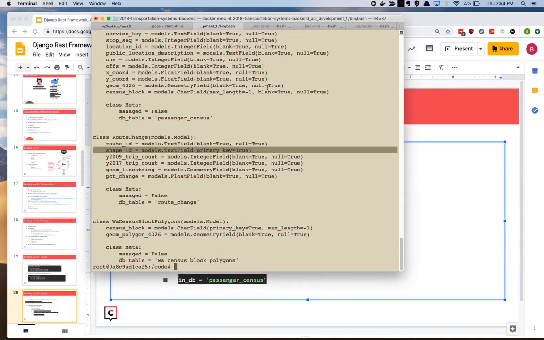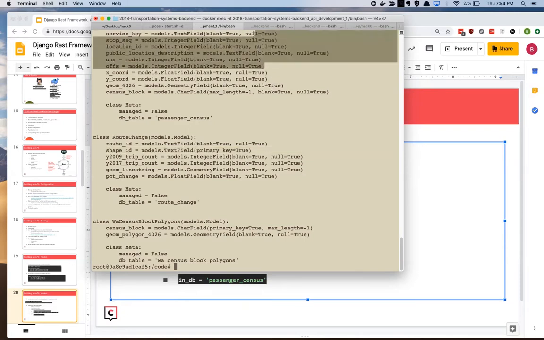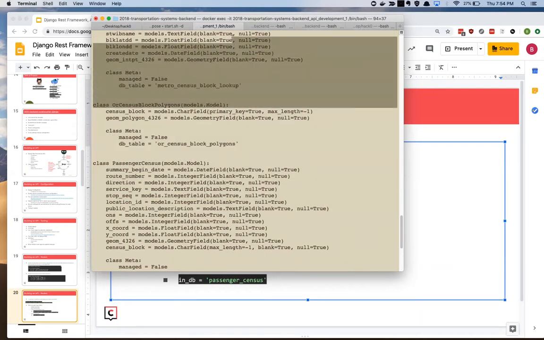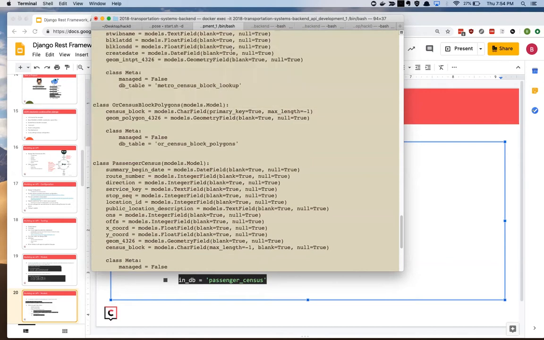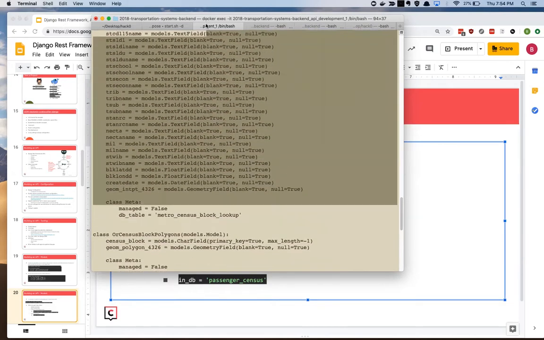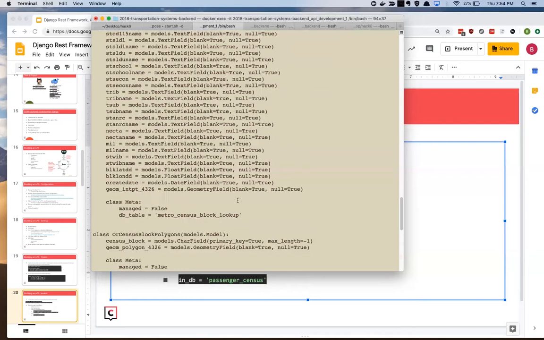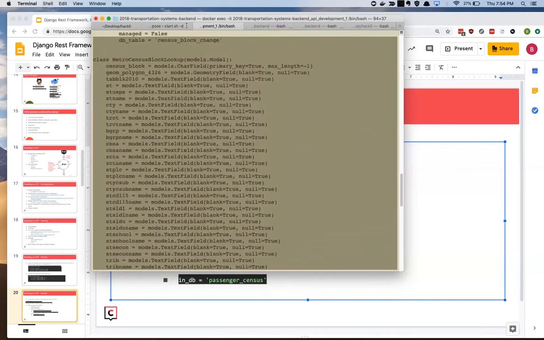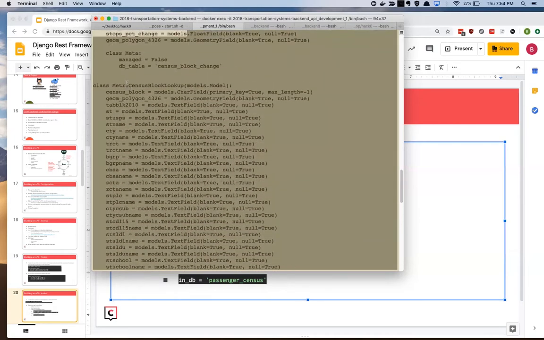Some of the fields can be long or char versus maybe something else, but it's something to just be aware of. You still have to go back and do some cleanup. But look at how big this is. If you want all those tables, that's a metro census block. You don't want to go there and write every single one of those. So doing inspectdb is key to getting up and working a little faster.